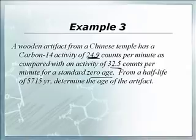Now you said that the number of nuclei was proportional to the mass, but it's also proportional to the activity in the Geiger counter. So basically this is n, and this is n0. And I think we're going to solve for time, because it wants to know the half-life. Some old temple thing, to determine the artifact's age. How old is it?